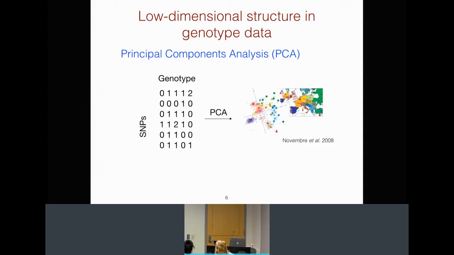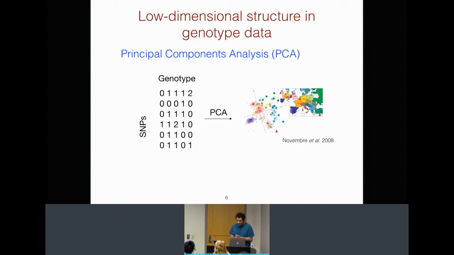So basically, PCA takes this genotype matrix, and as an output, if you scale things correctly, you can get pictures that are informative of a person's ancestry. This was a famous paper which looked at genotype data from individuals in Europe. And when you look at the first two principal components, so you take every individual and you plot them on this 2D plot, basically what you recapture is a map of Europe. And so this was a paper titled Genes Mirror Geography in Europe. And so there is interesting historical information in genotype data that this low-dimensional visualization can capture.